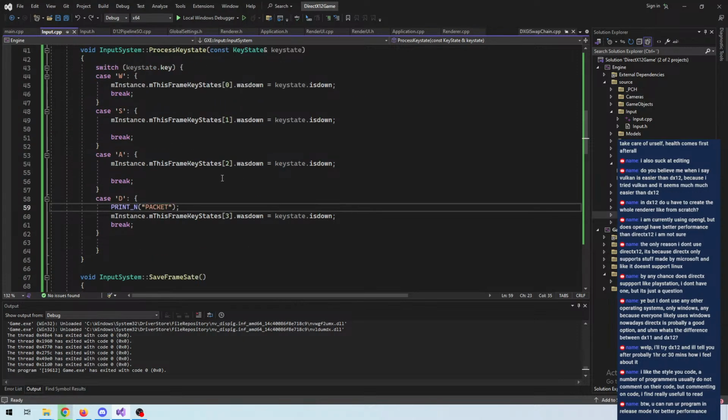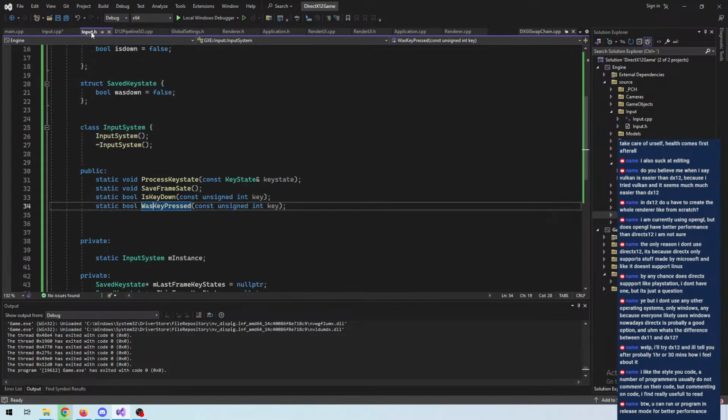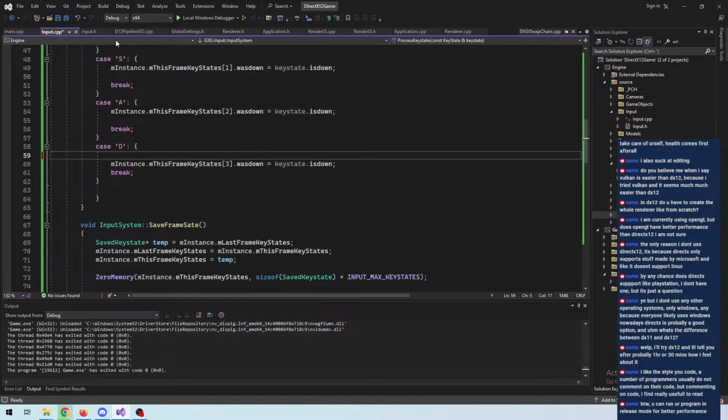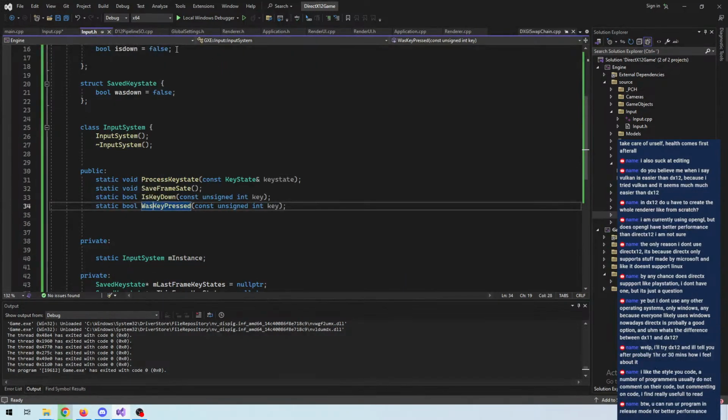Maybe we only want to process the packet whenever there's a change in state. Yeah, maybe that's the problem.